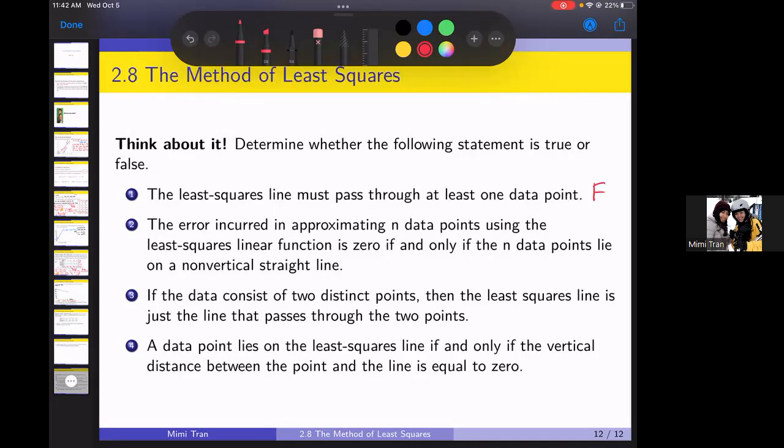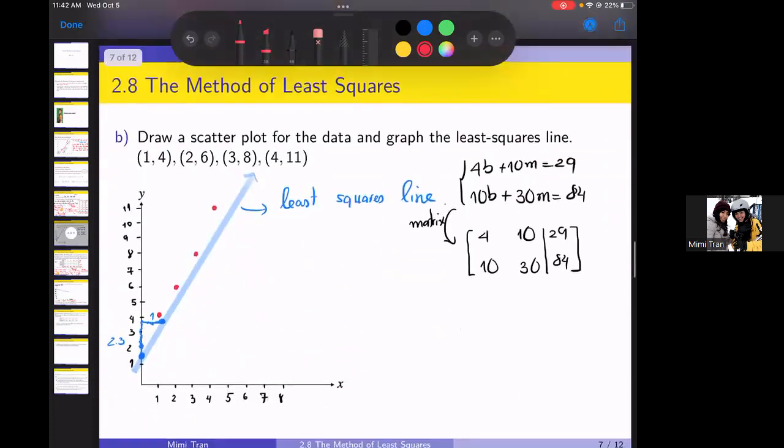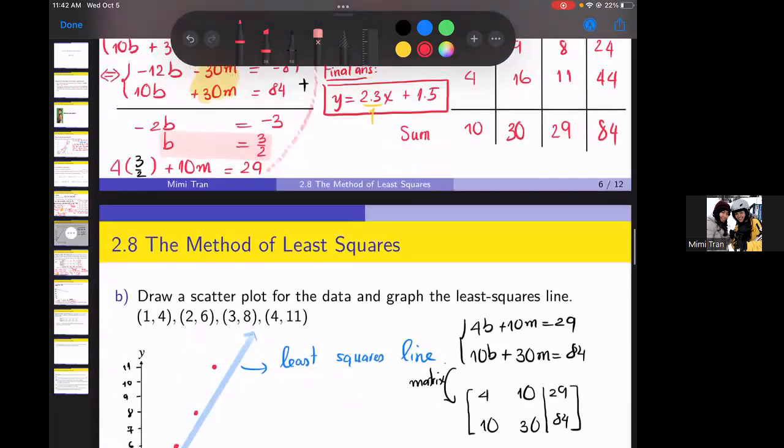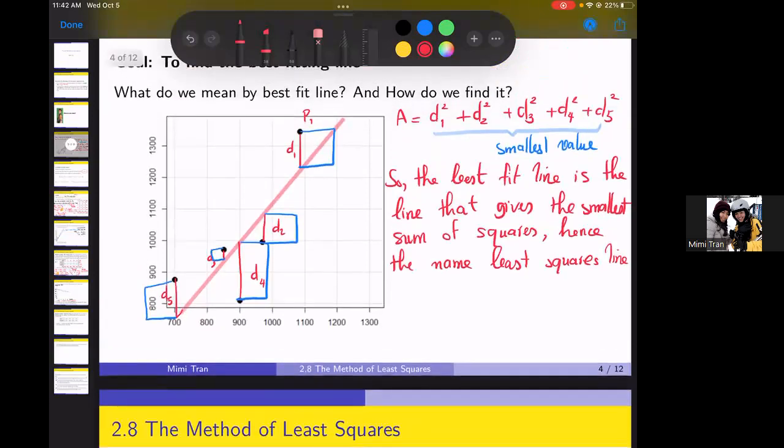So what it says is that I have a bunch of points, and the error is 0 if I can draw a line and all the points are on the line. That's what it meant. So true. No error. All the sum is 0. So every time you get a right answer, you give yourself one more check mark. Basically, the second question is saying that if all the points lie on the line, then the error is 0.